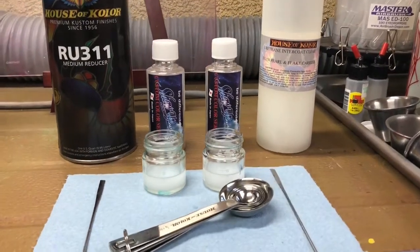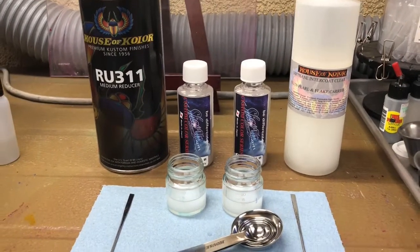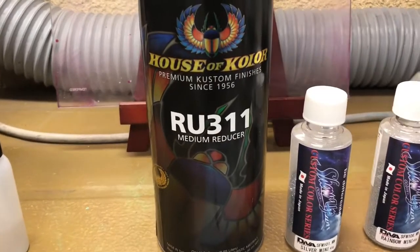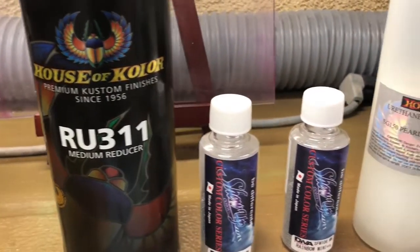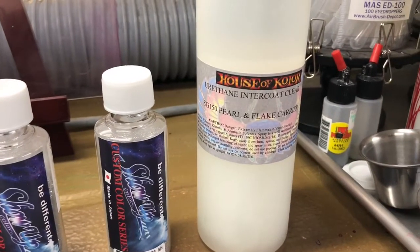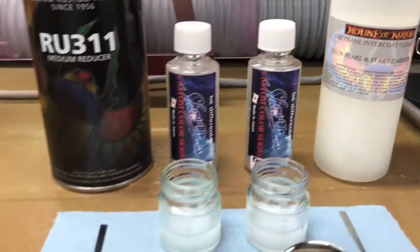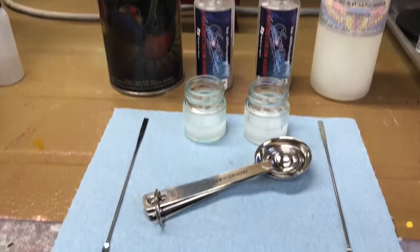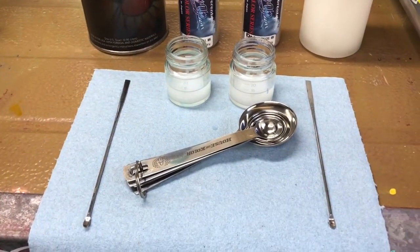On this video, I'm gonna show you how I mix my flake using House of Color medium reducer and also some SG150 pearl and flake carrier. These are the components, everything that I need to make this possible.